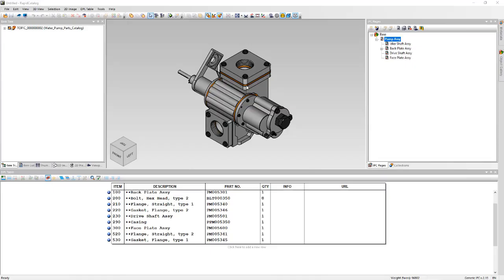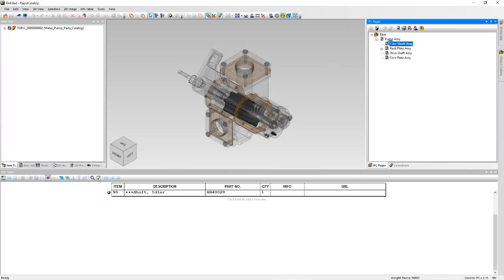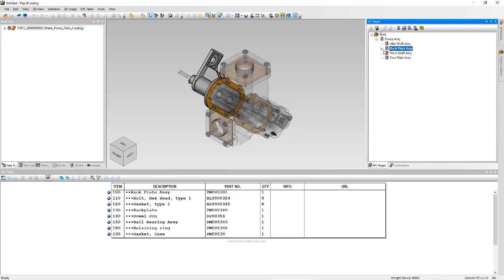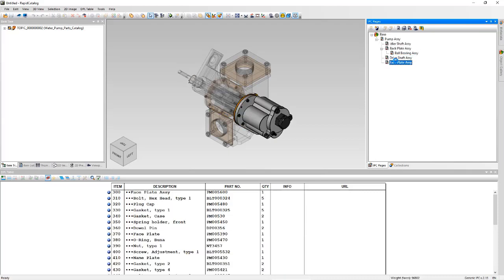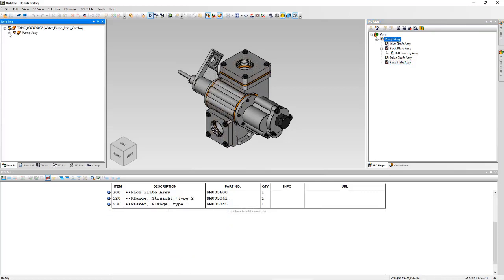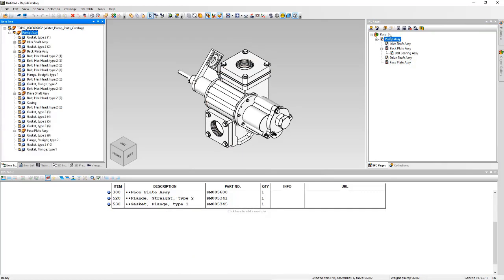Here we see a project as it would appear right after import of CAD data with import profile configured for this new functionality. There are several IPC pages, and for each page there is its own set of activated DPL routes, all done automatically upon import. IPC pages are generated based on data structure. The general concept is that for each assembly in item tree, a new IPC page is generated depicting components of that assembly.